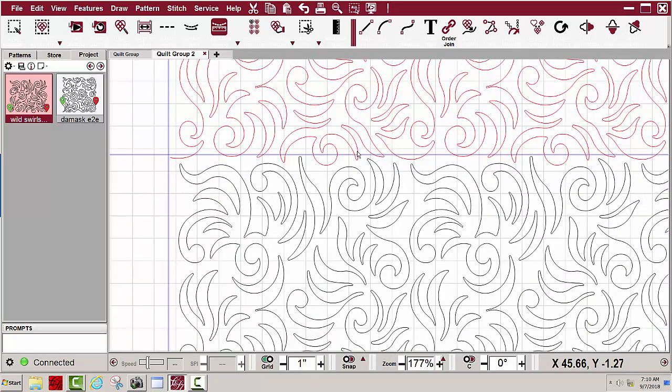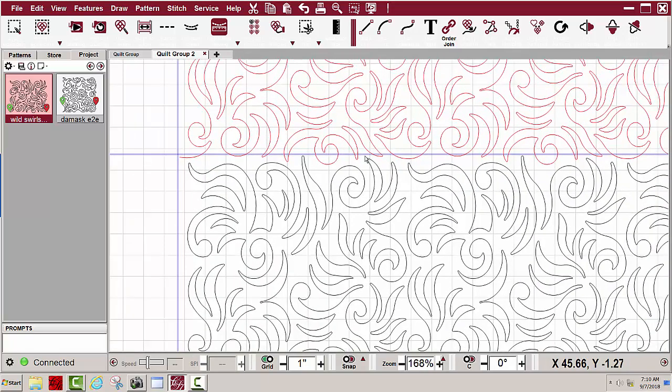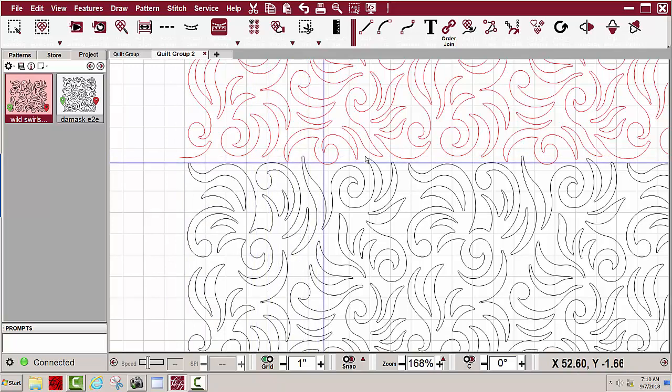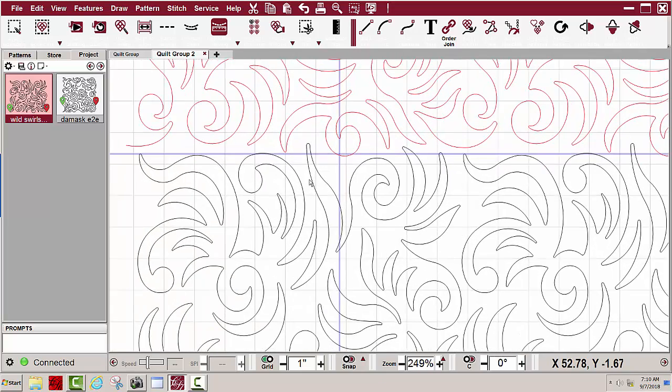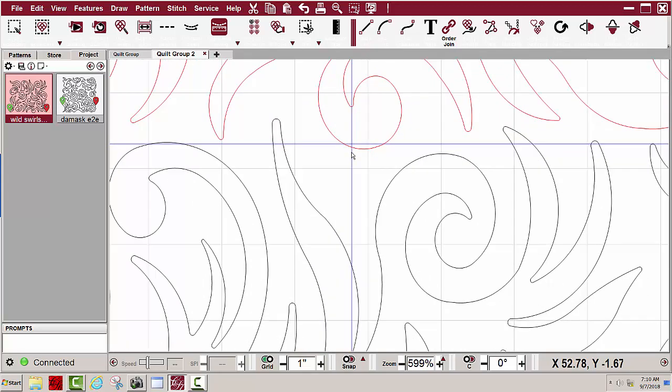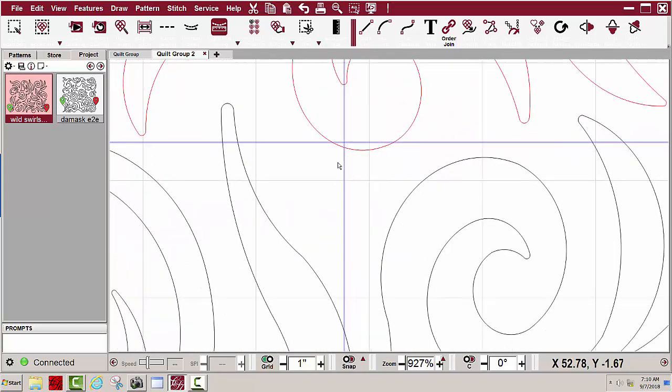So what I've been doing, now that it's this close, I'll move my machine a little bit to a spot that I know is a good reference point, and place the needle there. And I'll scroll way in, and you can see it's not quite where I need it to be. I need this line there, of this curve, to be on the line.